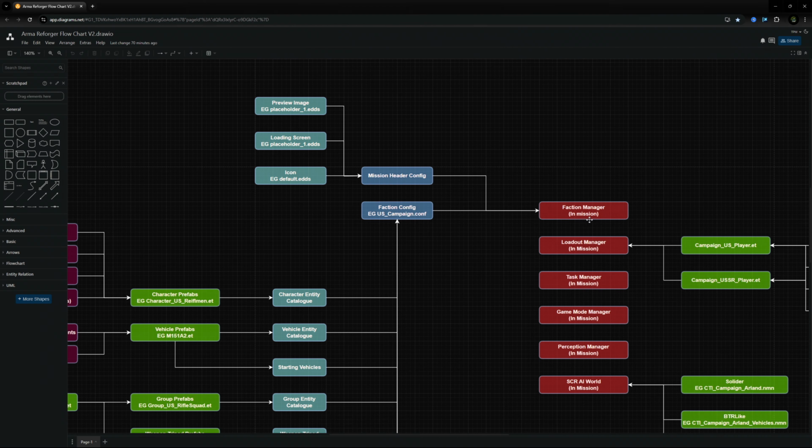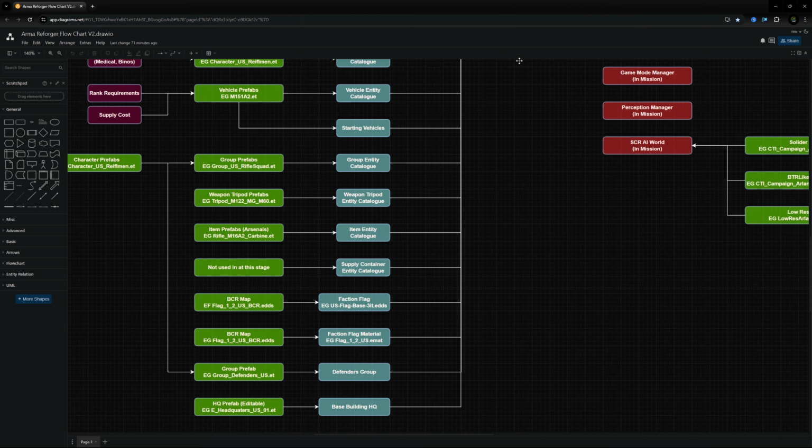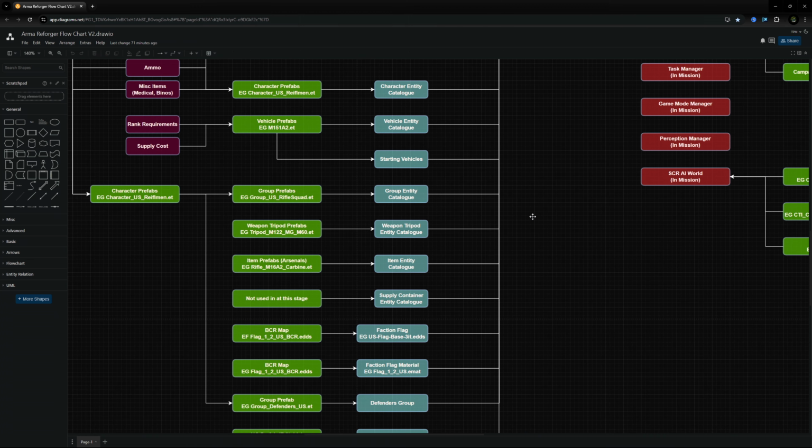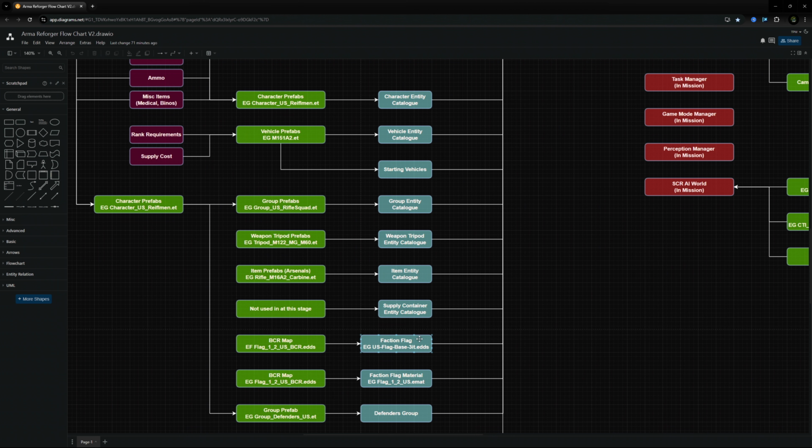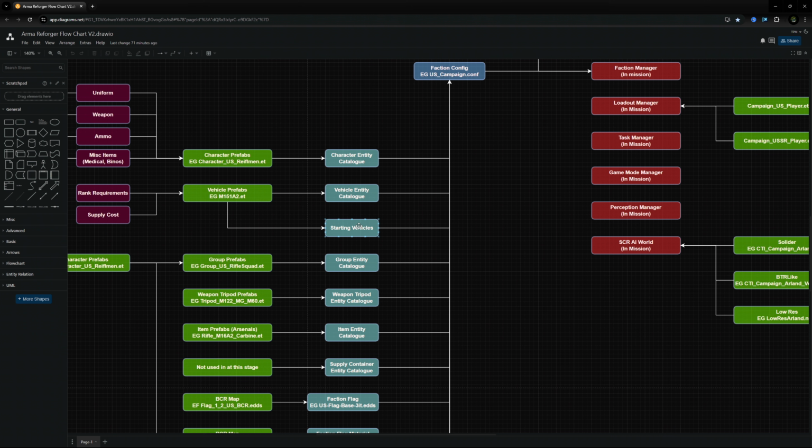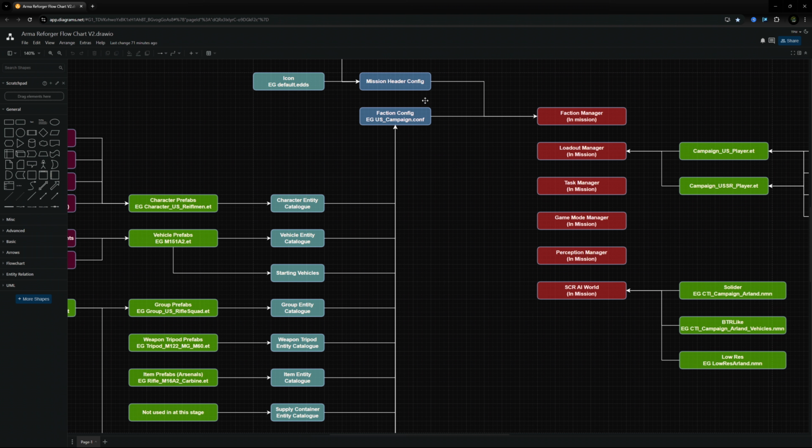So then in game, I will have unfortunately just that one weapon at this stage. So that same concept works for every single one of these entity catalogs, where you can override or you can create a new one, drag your prefabs in, create your new entity catalog, drag that up into your faction config, do whatever other modification in there. If you've overridden the faction config, it will end up in your faction manager.